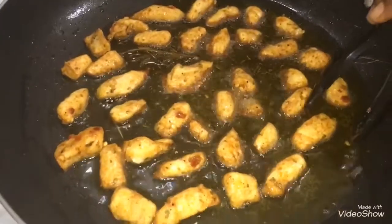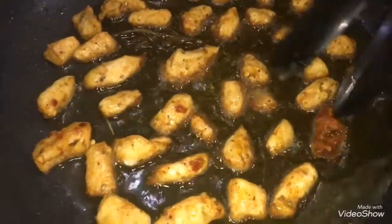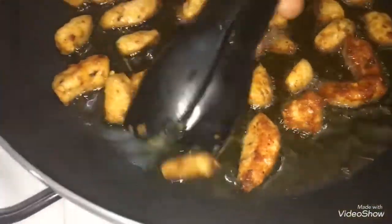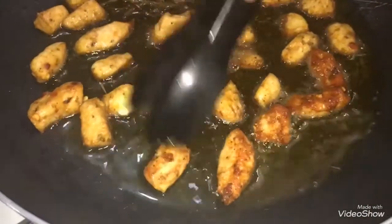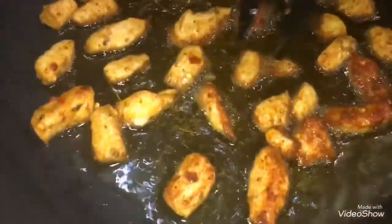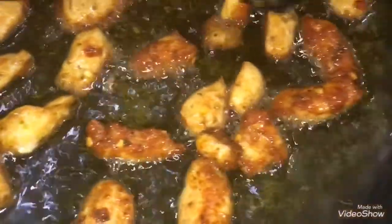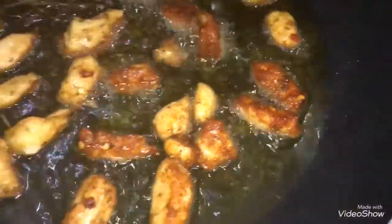Okay, alright, after 5 to 6 minutes, I'm now flipping to the next side. Alright, all depends on how you want it. I want mine well done. As you can see, it is golden brown.